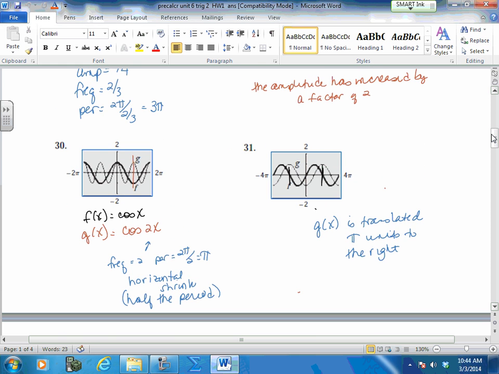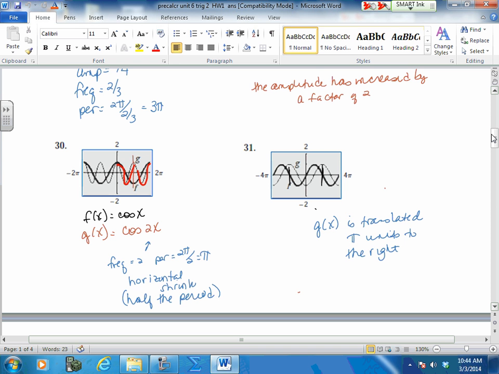30. You again, here's your black curve over here. That's your cosine. That's your core graph, your parent graph. And you didn't change your amplitude here, but you changed your frequency. Your frequency went from 1 to 2. You kind of pushed it in like an accordion. You pressed it in, so horizontally you have a shrink. You used half the period here. Instead of using 360, you used 180.